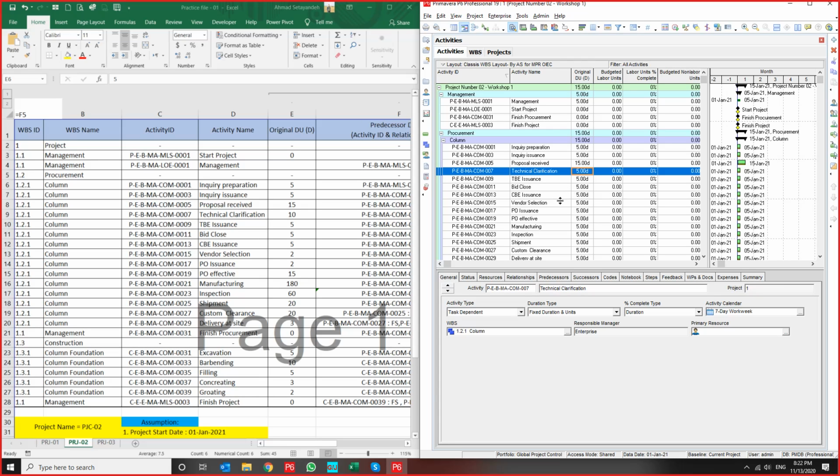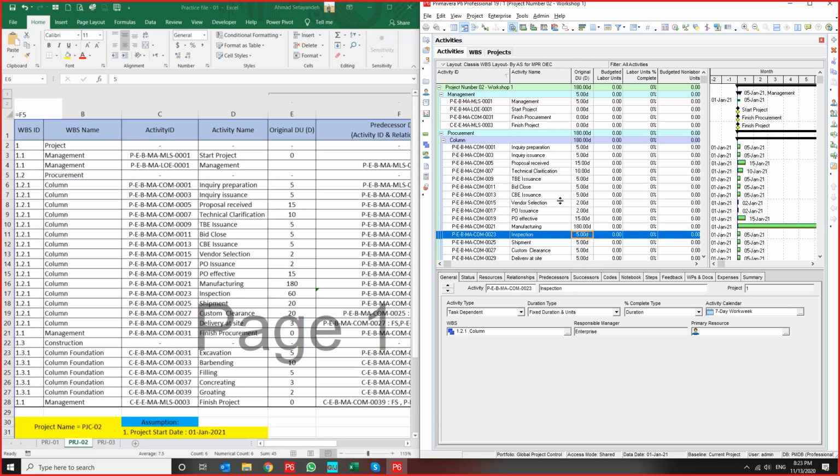Next, technical clarification is 10 days. Vendor selection according to my sample file is 2 days, and PO issuance is 2 days too. PO effective date is 15 days. And manufacturing is 180.